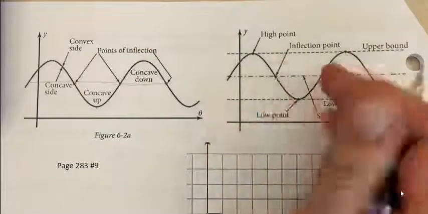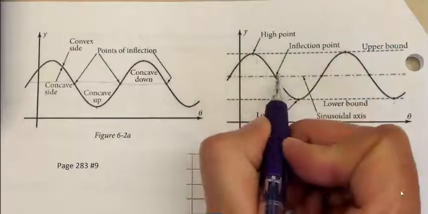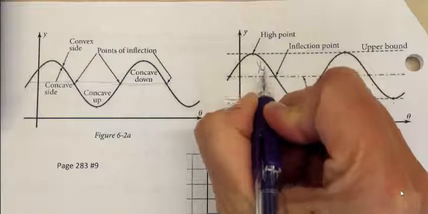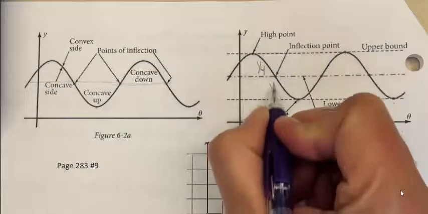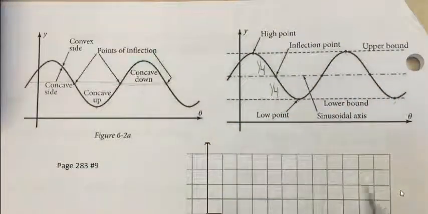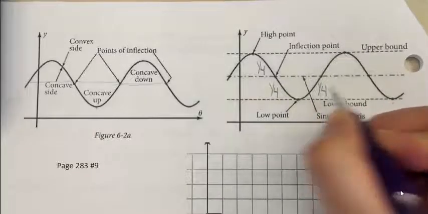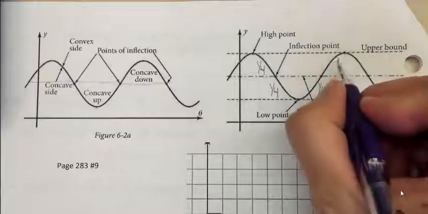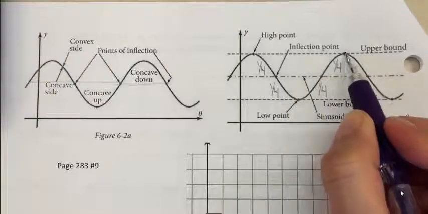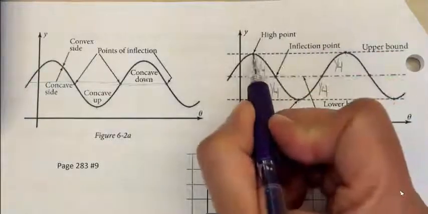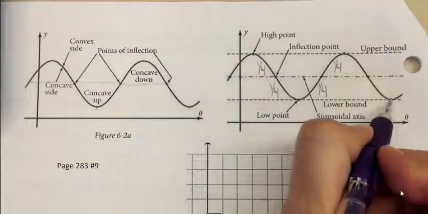Oh, and so what I should say about that then is that these points of inflection kind of break up one period into 4 pieces. So from the high point to the point of inflection is a quarter of that period. Okay, and from the point of inflection to the low point, another quarter of that graph for that period. And then same thing here. So going from the low point back up to that midline or point of inflection, you got another quarter of the graph for that period, and then the last quarter comes from the midline to the high point. And again, a period always goes from, I like to choose the highest point to the highest point, or the lowest point to the lowest point.